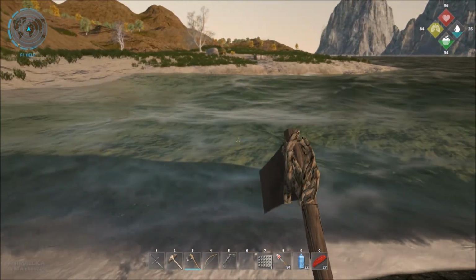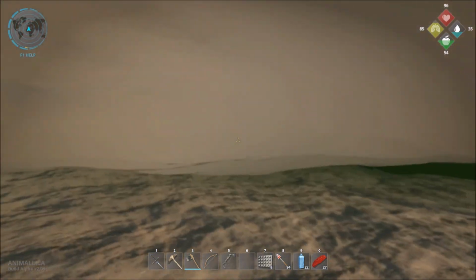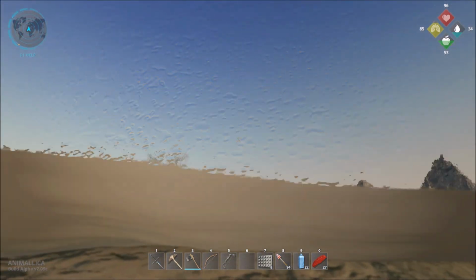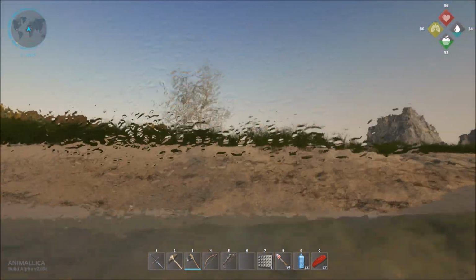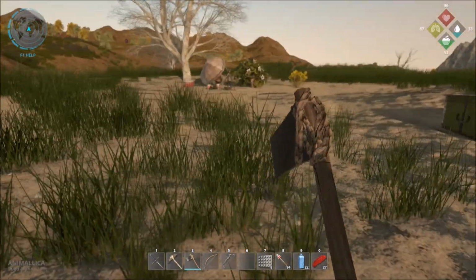Can we swim? Can we? Yeah, look, we can swim. That's a ridiculous reason to be. Oh my goodness, look at the wet effect on my face as well. Okay, let's not drown. I'm not entirely sure how to not drown at this point, so I don't see an indication of... Oh, everything's gone all wobbly now.